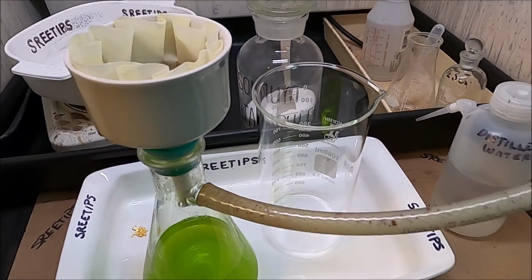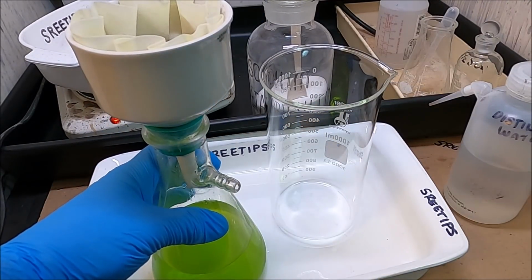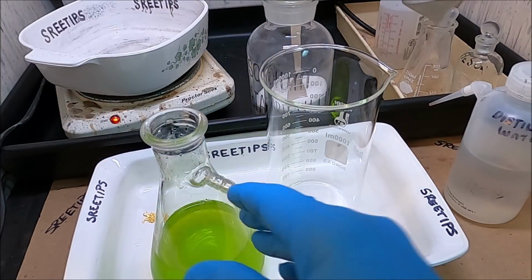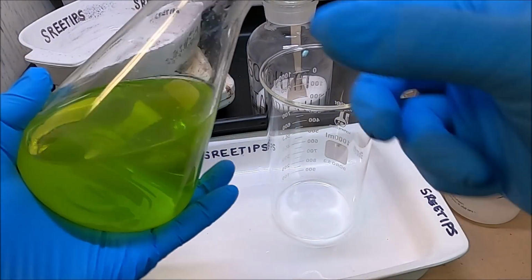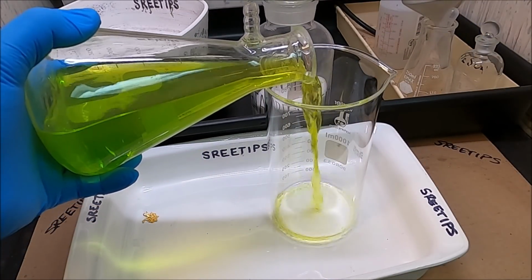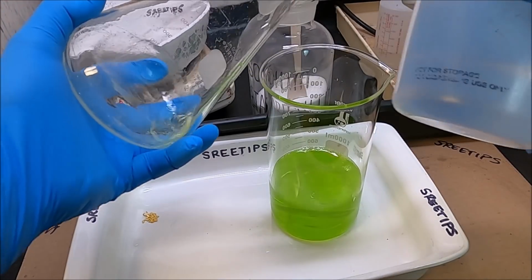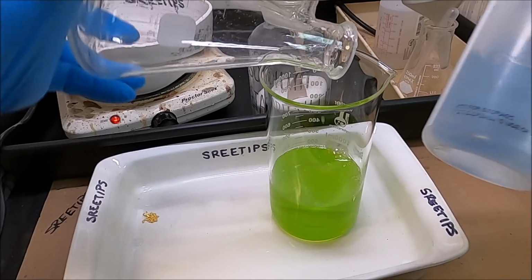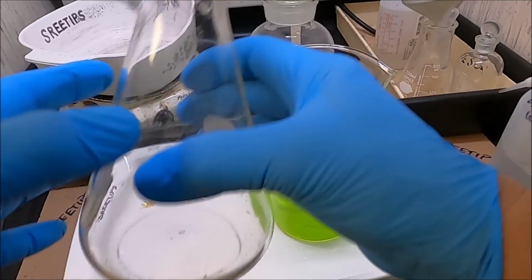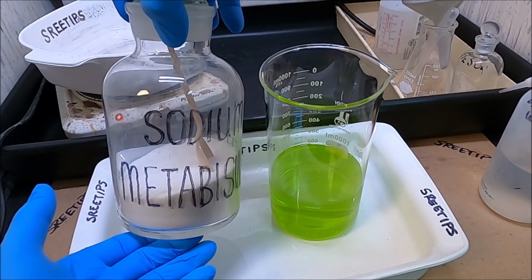And what we're going to do now is precipitate the gold with some sodium metabisulfite. Just going to pour it into this clean beaker here. This is our gold solution. Still a little cloudy, but not too bad. Sodium metabisulfite, and precipitate out the pure gold.